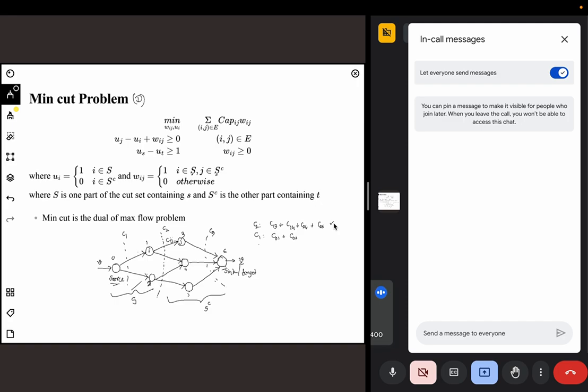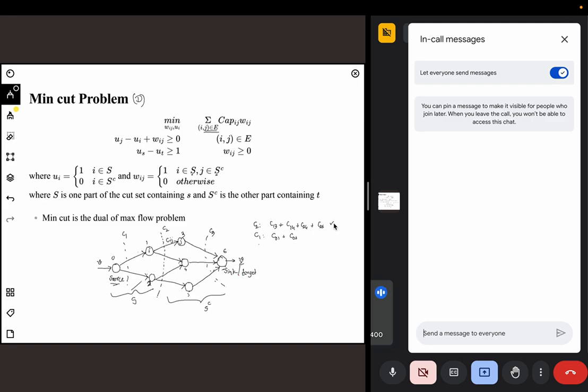So if you keep doing it for all the edges, we are summing it over all the edges. So only the edges where the cut touches will have the capacity included. So the objective function will give me the total capacity that is reduced by cutting along that particular arc, whatever arc, C1, C2, C3, or whichever one you have taken. And the constraints go like this. Now we have a problem that whenever we are cutting, we need to separate the source and sink. How do I achieve that?